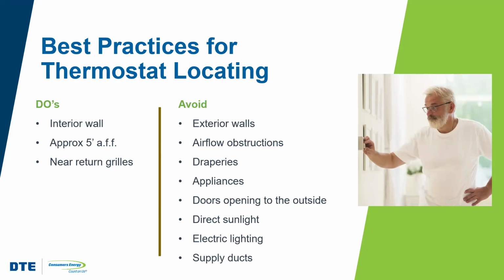So I think the ADA requirement for thermostat height is 48 inches, right? So we want to do that, and it may be lower. If you need to, lower it to 44 inches. You also want to avoid direct sunlight and electric lighting because, similar to the supply ducts, these can present false senses of heat in the space.